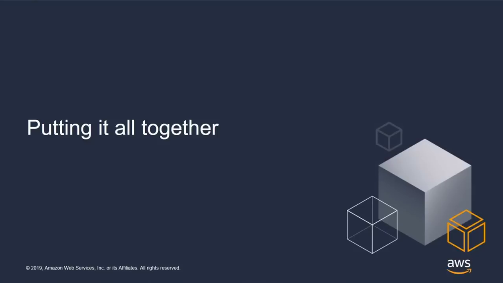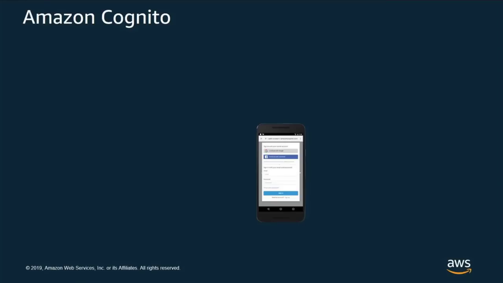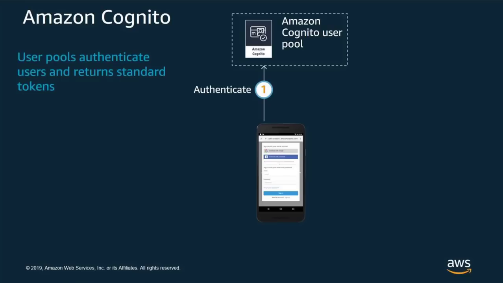Okay, so last thing before we flip over and look at the demo, let's quickly walk through how this all comes together between your application and Cognito. If we've got Cognito and your mobile app in the middle there, and I've drawn it as a mobile app, but it could certainly be a web app as well, right? The first step, once you've gotten to the authenticated portion of your application, is you're going to generate that authentication request up to the Amazon Cognito user pool.